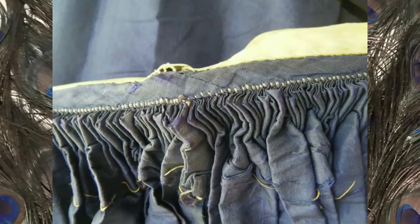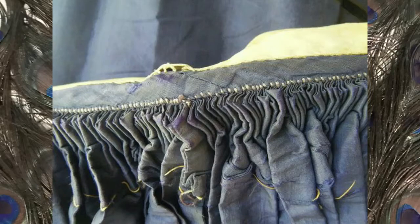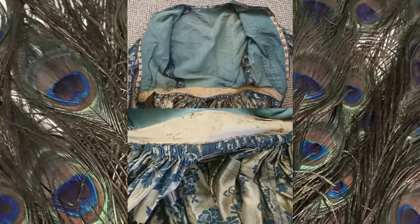Here's another original dress that is gauged. It's a silk dress and you can clearly see how each individual pleat is whipped to the waistband because she used a thread color that is not matching. This way is a very sturdy, secure way of attaching gauging and is the method you most often see in originals. This is another silk dress dating to around 1864 from the Kent State University Museum — it is mostly pleated but has a small section of gauging in the back where every pleat is individually whipped. And here's an 1840s silk dress sold on eBay — again, each and every individual pleat is attached.